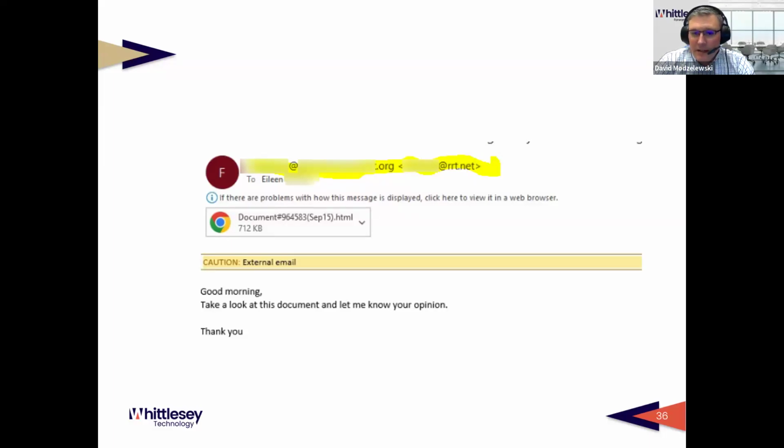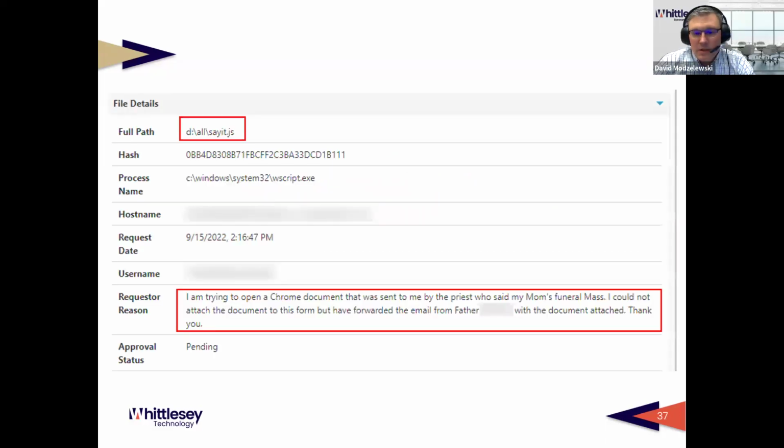So that clearly happened here for this user. They got this message with a malicious attachment in place, and they tried to open it. So here's the request that we got from the end user, and it's showing me they're trying to run this JavaScript file, which is an executable. It's like, all right, well, that's not good. And they typed in their reason here that they're trying to open a document that was sent by somebody they knew. Definitely a legit document. Please let it through. And thank you. And immediately we see that on our end.